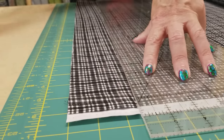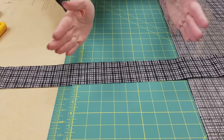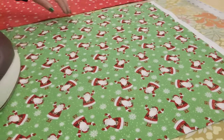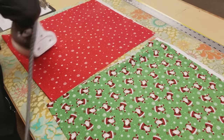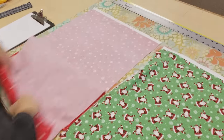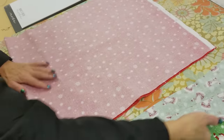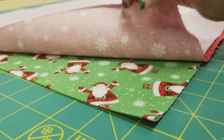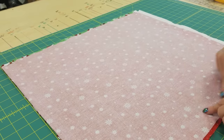I'm just going to go ahead and cut this without straightening up the plaid, because I think that will make the tree trunks look a little more interesting if the lines are not perfectly straight. I always like to steam press the fabrics nice and flat before I do any cutting. And then I'm going to take just one of the fabrics and fold it wrong side out, because I need to draw on one side, and this has a nice light color that will make it easy for me to see my lines. I've got both the fabrics stacked here, and I basically want to get two half circles.